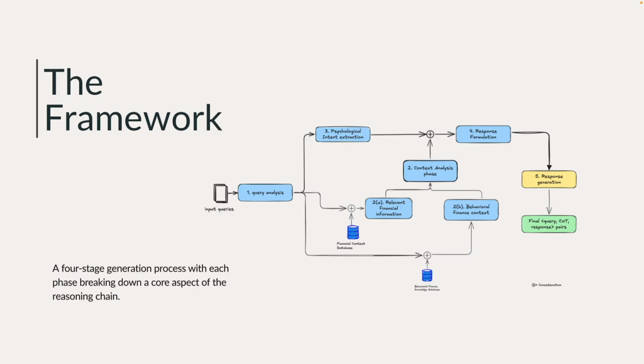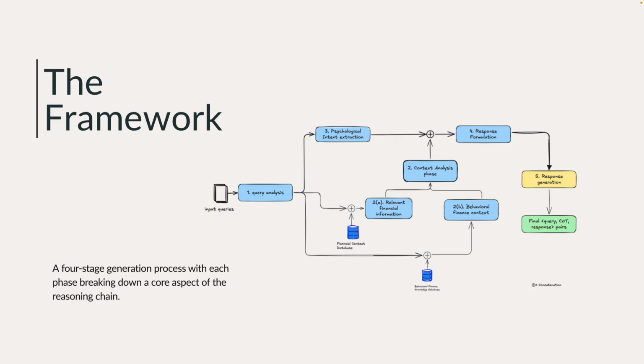Now that the user's query has been broken down, we have a clear idea of what context or information we have to retrieve to make it financially grounded. And that is what the second stage does. It uses the key information from the query breakdown and retrieves past behavioral studies and financial information that is relevant to the user's key ask.